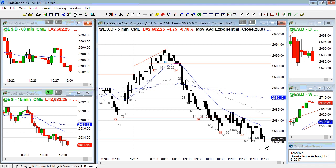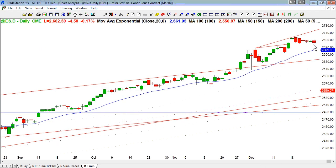There's always a chance that we could collapse into the close on the low, and then tomorrow gap down. Remember, we have a gap up here, and anytime we get a gap down, even after this gap closes, it's still an island top for me. So gap up, gap down, it still becomes an island top, which is a topping pattern, but most island tops do not lead to trend reversals. They usually lead to trading ranges. Same with island bottoms.